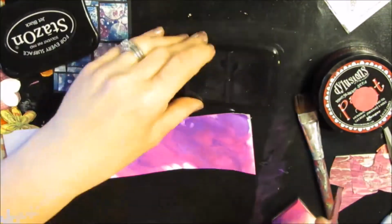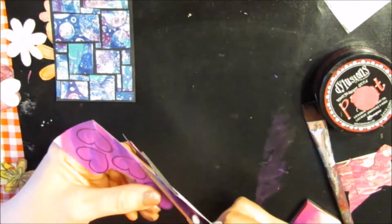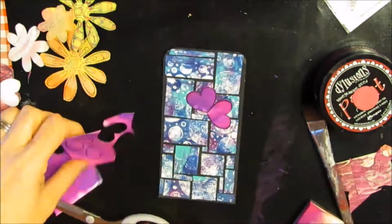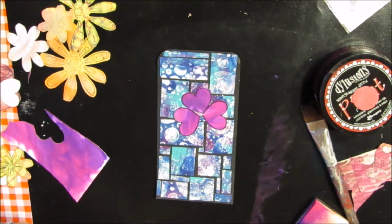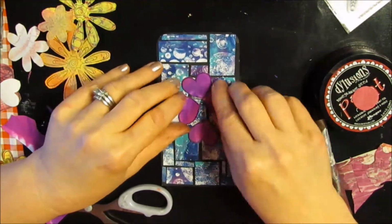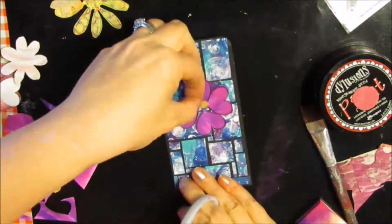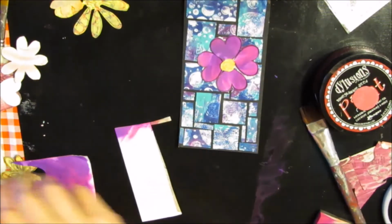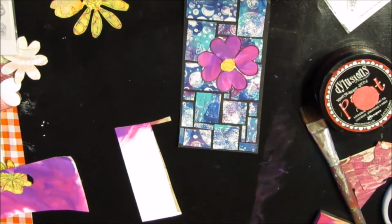I found that the jelly prints made it too busy. I wanted the background to still show. So stamping a very simple heart. And I really like the way these solid colors, the pretty solid colors, really pop off this background. And I did the same thing with some yellow dilutions paint. I just made it yellow, and then later I kind of shaded it a little bit, a few other colors.